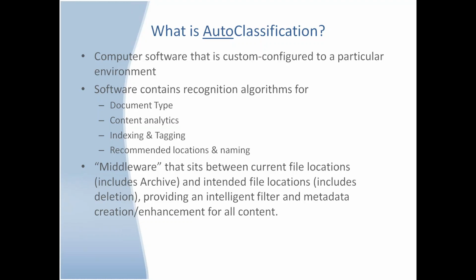Then comes, in our case, Powerhouse, which is the classification engine. And then after that is the location where you'd like the documents ultimately to live. Some sort of document management system, or DMS. If you're using iManage or you're using OpenText, that's what the DMS is. And so Powerhouse typically sits between where things live currently, does its fancy tagging and placement, and then puts them where they need to go into the DMS. That's not universally true. Sometimes things are just coming out of a DMS, getting all their beautiful classification, and then being put back, but in a different place. I mean, obviously it depends on the circumstance.